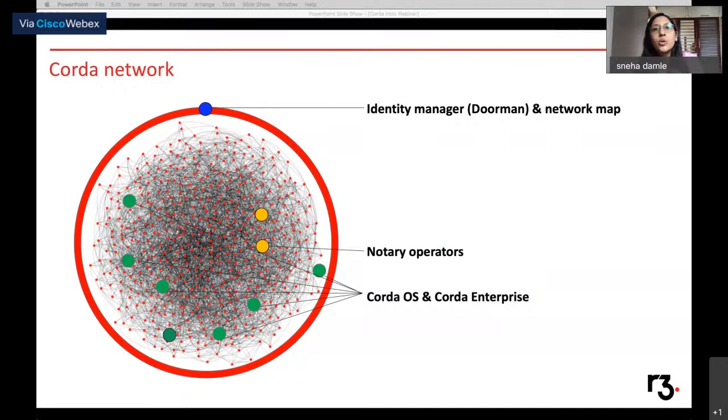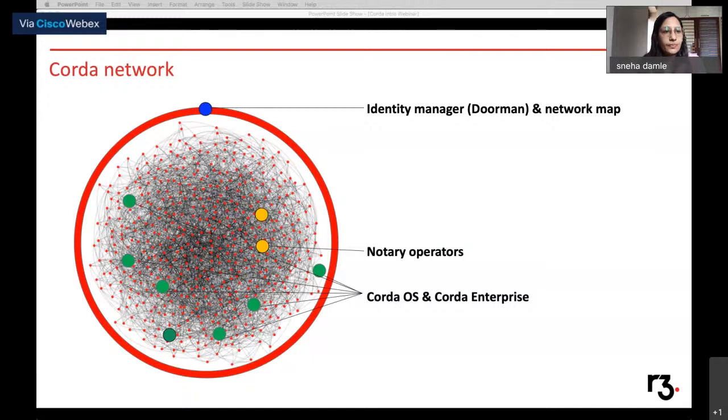The third option is you can set up your own private network and have people join this private network. There are different ways to create a private network. One of the ways is we have a product called Cinnamon, which is CENM, which helps you to set up a private network. On a very high level, these are the three ways by which you can set up a Corda network.